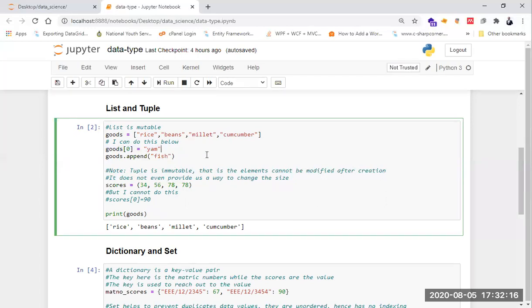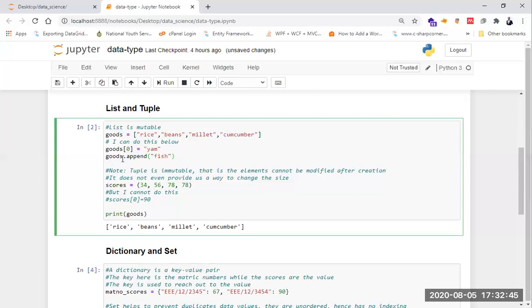Or maybe I want to add another good to that list. Take for example this particular line. This line is helping me to add fish to that goods. So fish will come and sit down here. That means I will have fish here now. I want to programmatically add fish to it, and this line will do it.